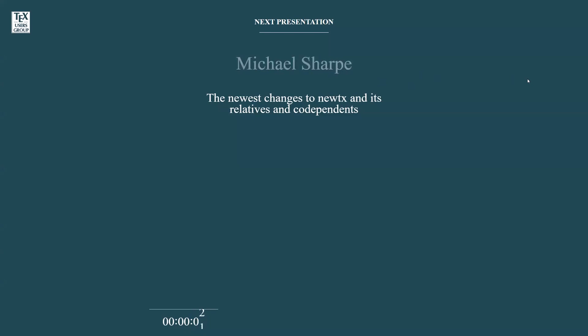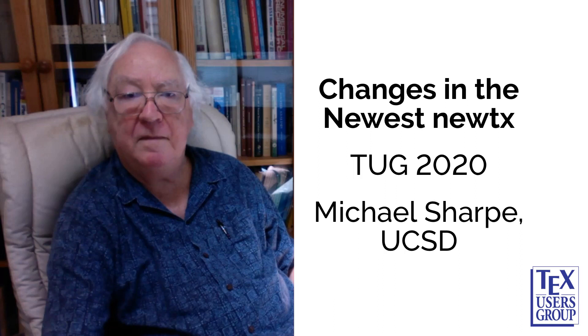The next talk is Michael Sharpe, someone who doesn't need any introduction. Michael Sharpe is a professor of mathematics at the University of California San Diego and my guru for all things mathematical fonts. Every time I have to write a script related to fonts, I go to his webpage and find something very interesting — it's a garden full of flowers, full of stuff to pick up and use yourself. With that, Michael, please take the stand.